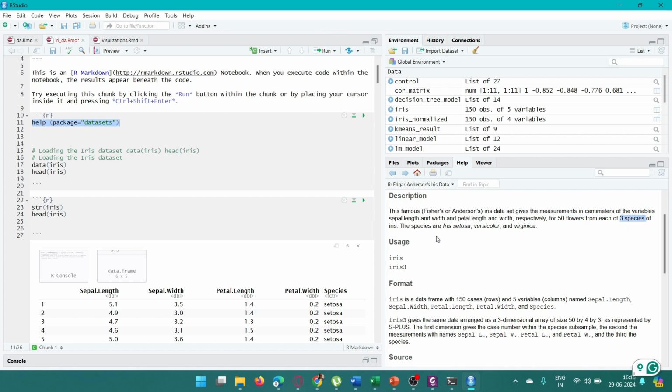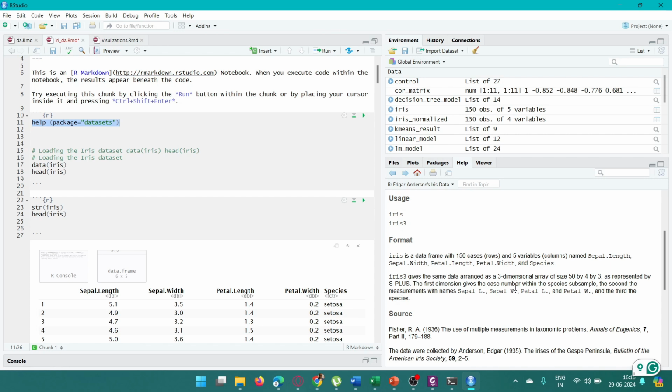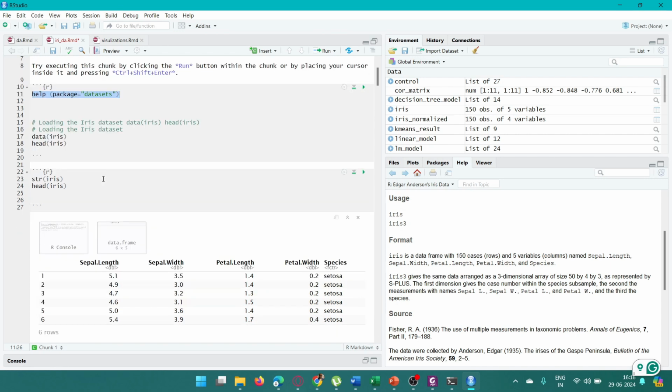The species are setosa, versicolor, and virginica. Like this, for any dataset available in the R package, you can explore and understand it before you analyze it. Let us explore the two more commands we discussed: loading the iris data, printing a few rows of the data, and also the str command to understand the structure of the data.